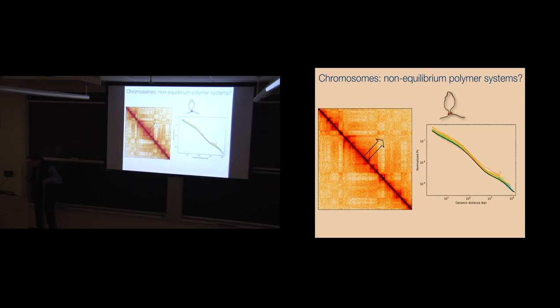We looked at this contact probability as a function of distance along the chain. What does it look like? You make a log-log plot and say, ha, the slope here is close to 1. Why? And what do we expect? For example, if I were to take this polymer and fill some volume with it, where the volume is large enough so the polymer can spread around, what might be the scaling? Why does it scale as a power law? The answer is that the scaling should be close to, or maybe even steeper than, minus 3/2. Nevertheless, in real data, at least in human and mouse cells, it's very close to minus 1.